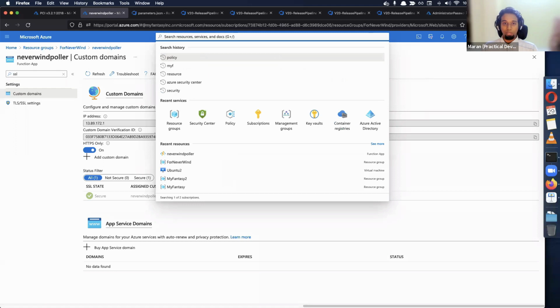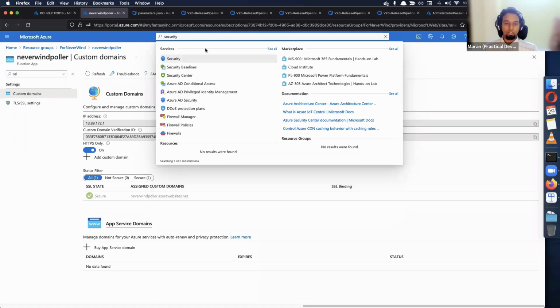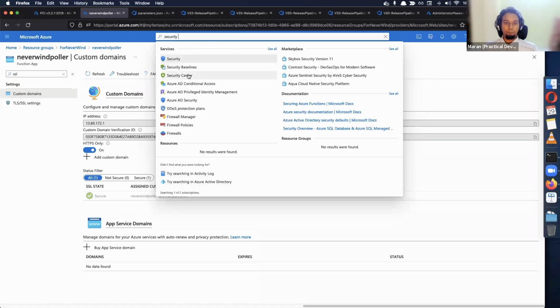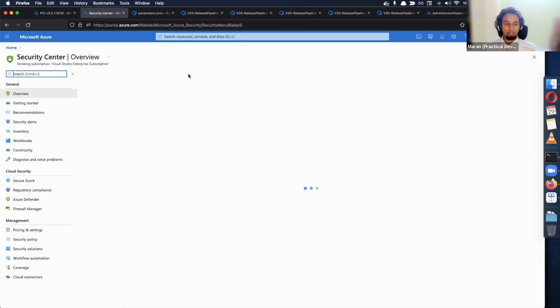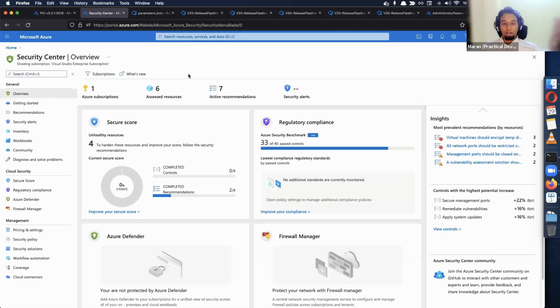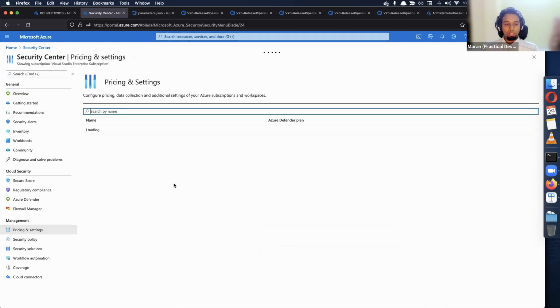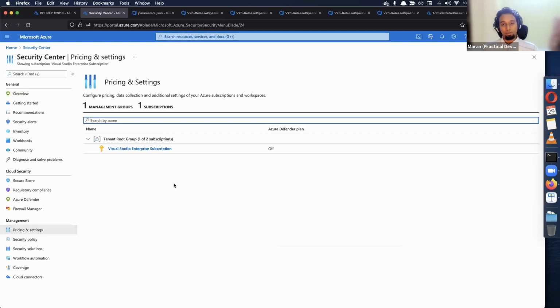So it's just going to be Security Center, right? So right there, Security Center. Now, I have already gone ahead and enabled Security Center and some default controls. So that's why you see a lot of recommendations, secure score, and a lot of these results. If you have not enabled Azure Security Center, by default, you will see these options to upgrade or skip.